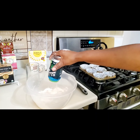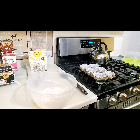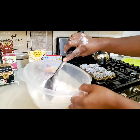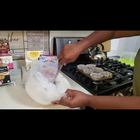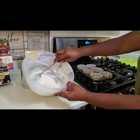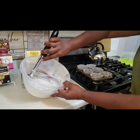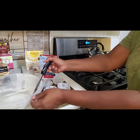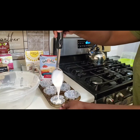And I am very, very nervous because we all know that gluten-free products don't mix the same. So I had to add a little bit more pop to get the consistency that's needed. But I believe that the pop is what's going to make it rise. We're going to see. We're going to keep an eye on these. So let's get them filled up here.